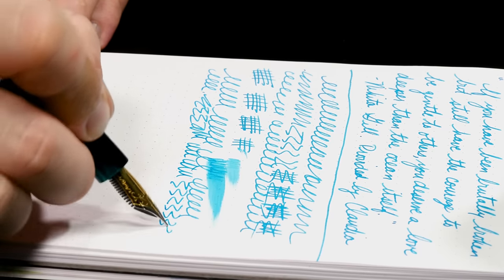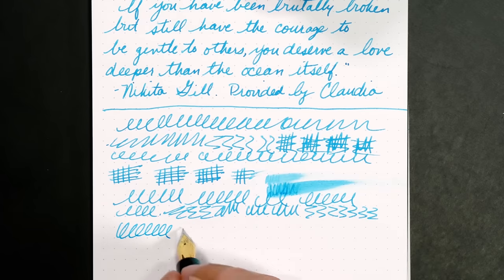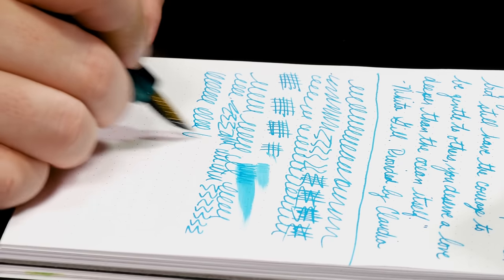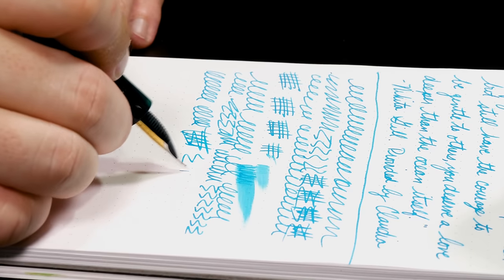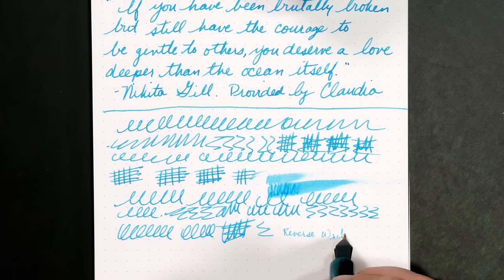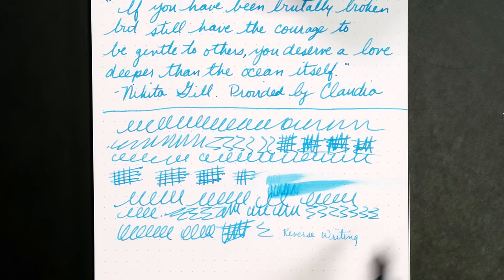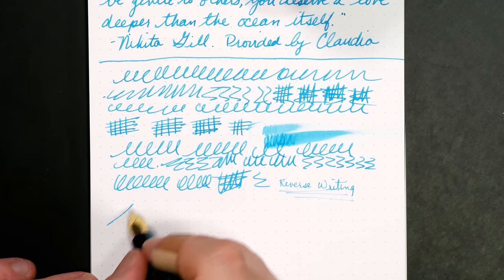And I think it's more when you've got a wetter ink, the line will appear to be a little bit wider otherwise. With this particular ink, it sticks kind of right in the middle of medium. It's super comfortable in the hand. I haven't had any issues with hard starting or skipping. We've got reverse writing here. It writes a little toothy, not scratchy per se, but a little bit toothy. Nice extra fine line there. So it works out pretty well, all things considered.